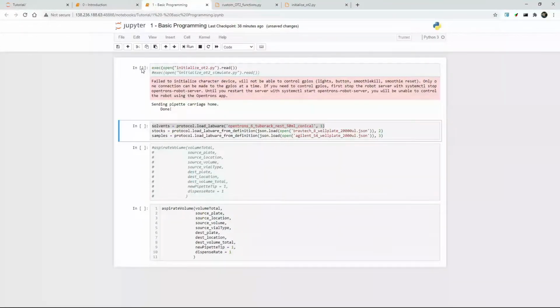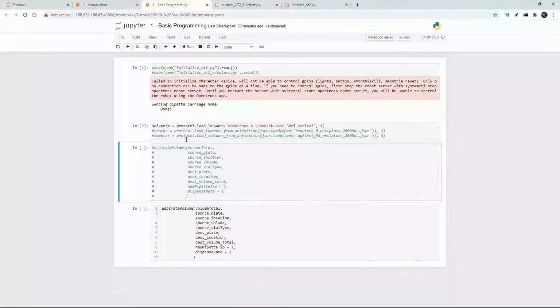And so this turned from a star into a number, and so that means this cell, it's called this gray block here, it's done executing. And so now we can move on to the next one here. We don't actually need all of these, I don't think. So we're going to go ahead and comment those out. All we need is just this one line here, because that's the only labware we're using, right? So we'll go ahead and run it very fast, because all it is just saying, hey, I'm here, this is what I am. Okay, easy.